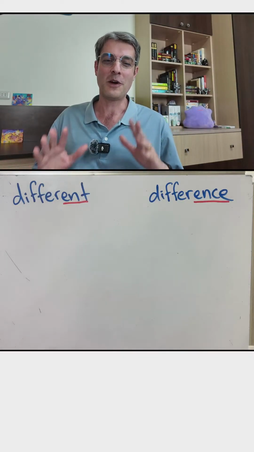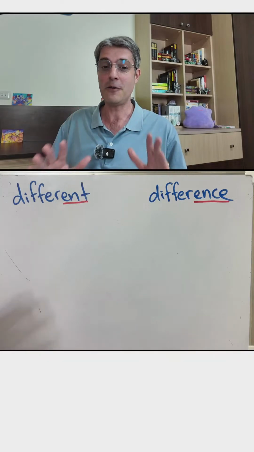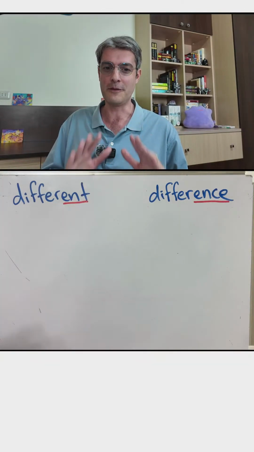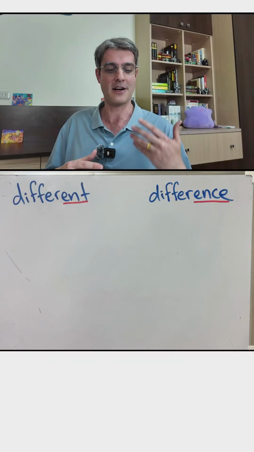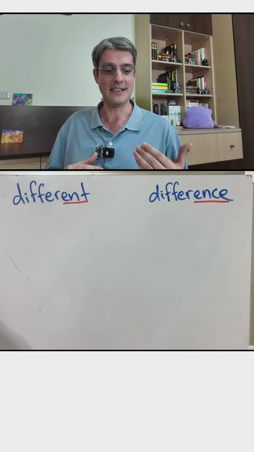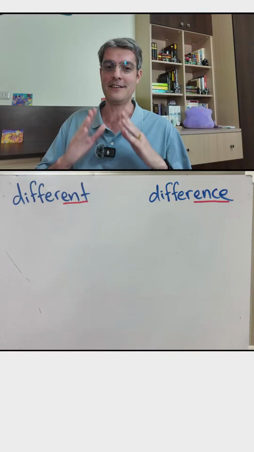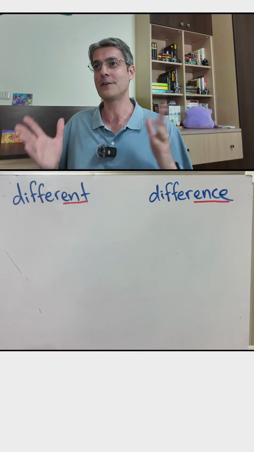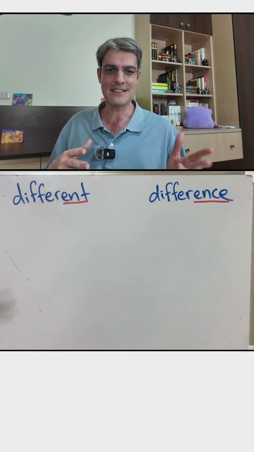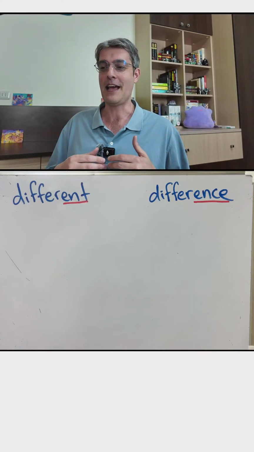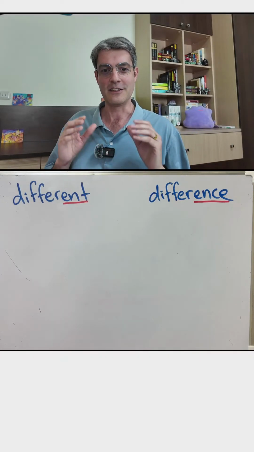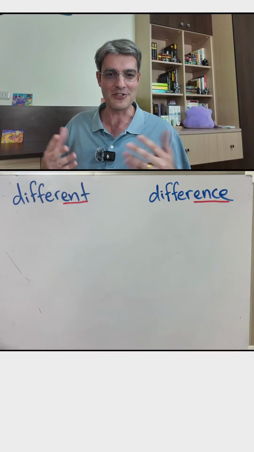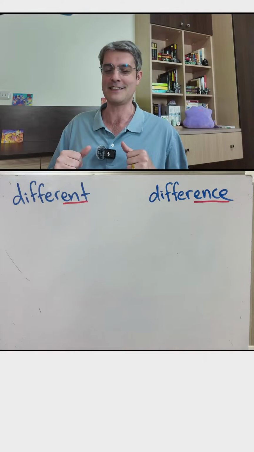But for today, we're going to go over some very useful and often confusing related word pairs. And these related word pairs are adjectives that end in ent and their noun versions that end in ence. So as I was correcting some student work last week, I noticed a few of them having difficulties figuring out which one to use. So I thought that would be inspiration for this evening's lesson.